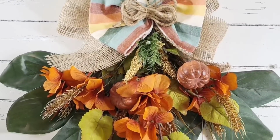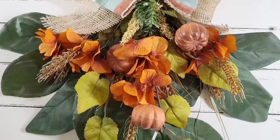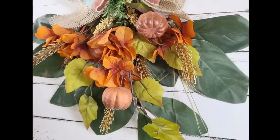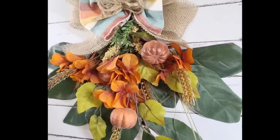Look how cute this little swag is. I love it. It's actually a pretty good size. Most of the items are from the Dollar Tree or the Dollar General. And of course, you can use any ribbon that you may have on hand, and it's perfect for any fall decor.